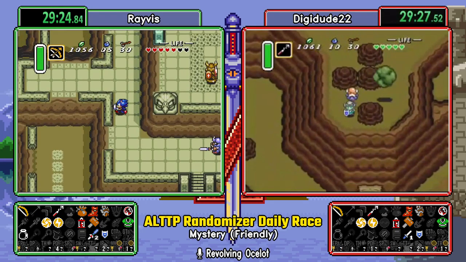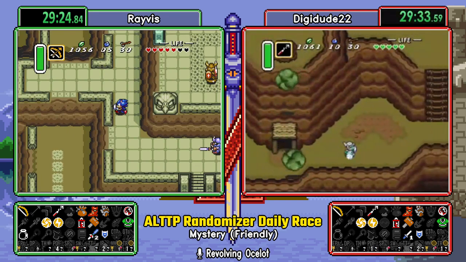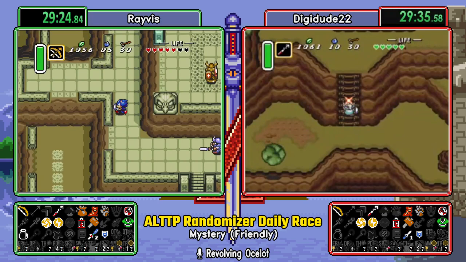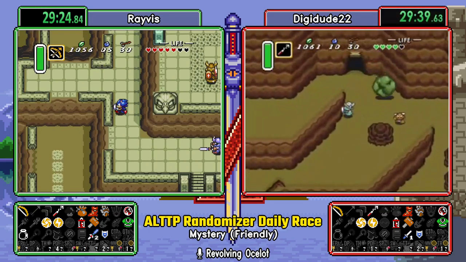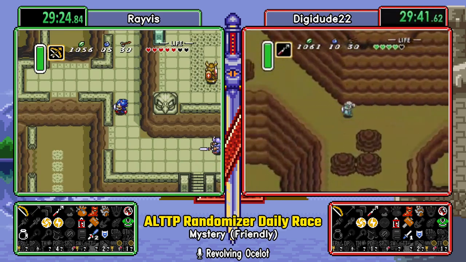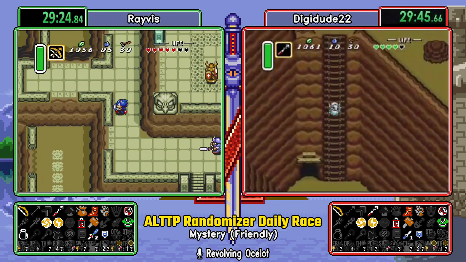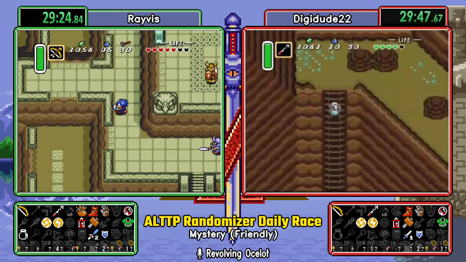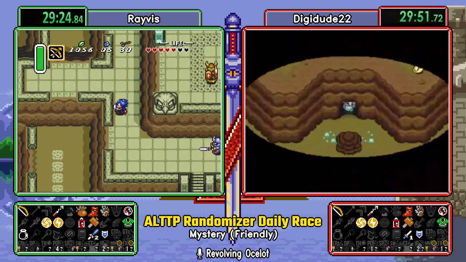So if you want to beat Eastern Palace, you're going to need a Fire Rod and Ice Rod. I completely forgot we had randomizer settings here, but at the very least, we are dealing with boss shuffle. And that is our first boss in the seed, so we don't know if it's going to be just boss shuffle or chaos boss shuffle. If it's chaos boss shuffle, we could be seeing lots of Trinexxes around. So that is unfortunate.